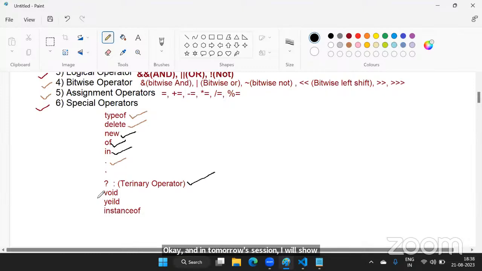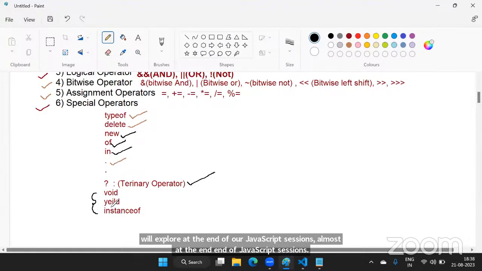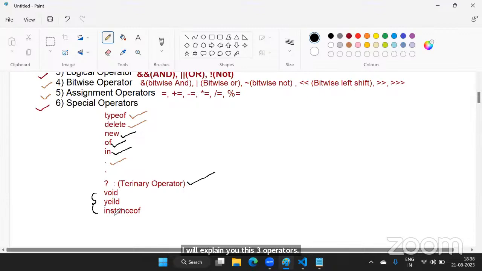And the remaining things, we will explore at the end of our JavaScript sessions. Almost at the end, I will explain these three operators: void, yield, and instanceof. Maybe I can explain the instanceof operator while teaching object-oriented programming.